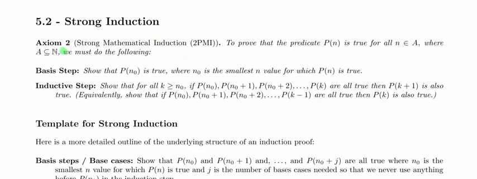In our first example, we'll actually look at the case where A consists of the integers greater than or equal to 50, but it should be fairly clear from the context what your starting A value is. And generally, in the problems that you would see in this class, we're going to have some starting little n sub 0 value, and then we'll look at all the integers greater than or equal to that. We're not going to be skipping integers after the starting one. But the process is similar.